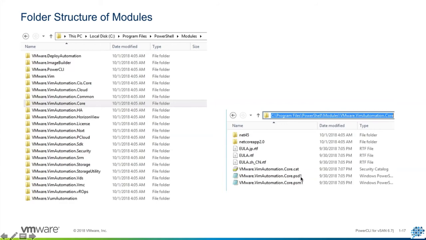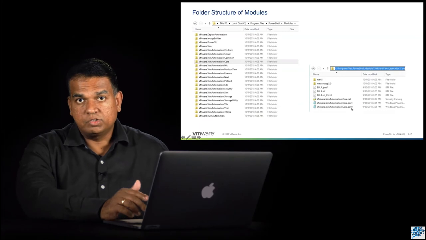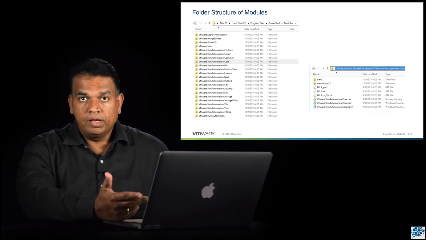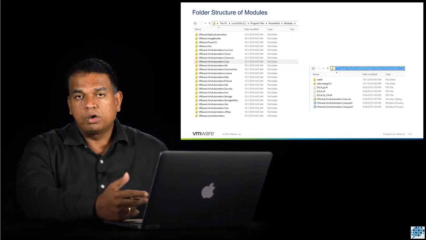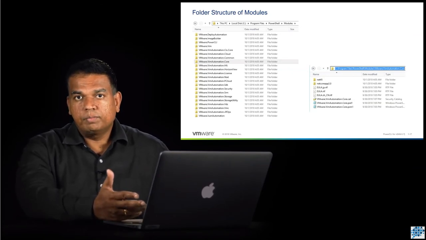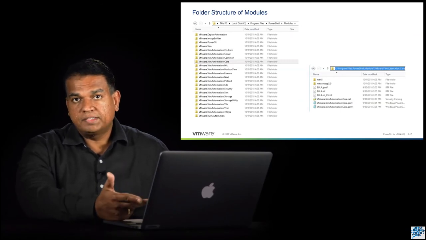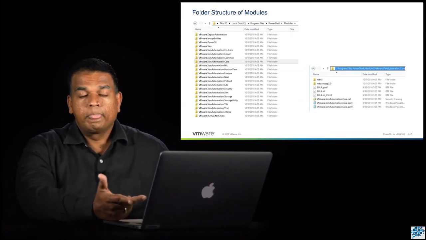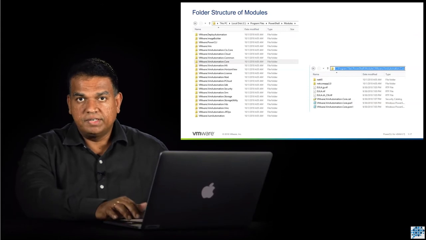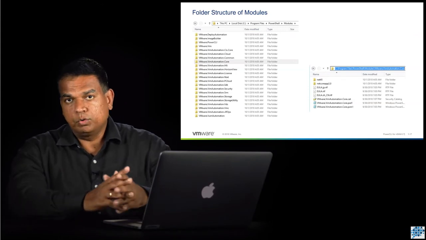You will see a PSD1 file and a PSM1 file, which I described earlier. One of them is the file which contains all your functions for that module, or all the actual good things which are provided by that module. And the other one, the PSD1, is a manifest file which describes that particular module.